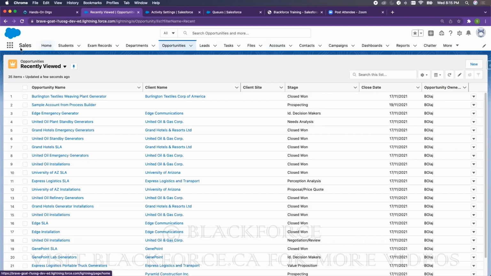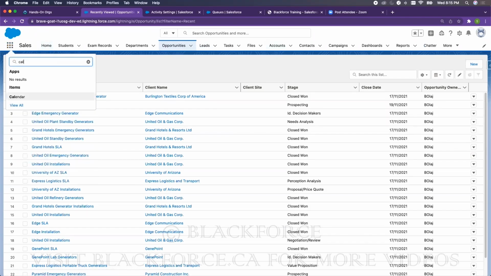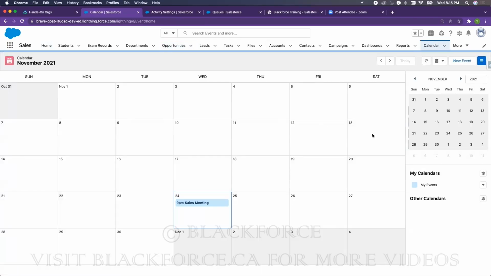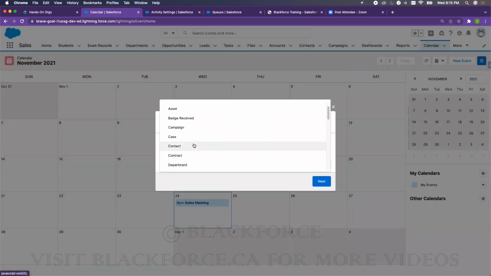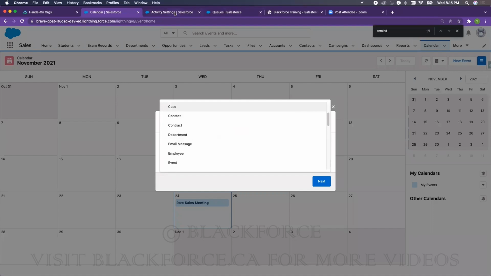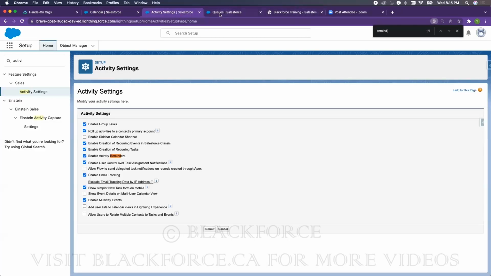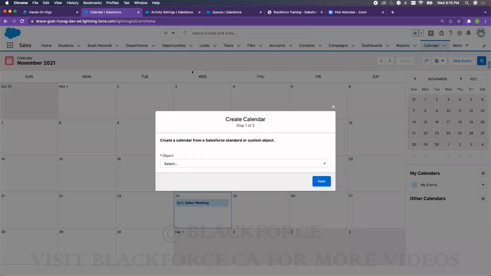There is a calendar. Let me see if I have other things to show in calendar. So we have calendar, we have the view. I think we can create a new calendar, okay? And we can create it based on a certain object. What that means is that if you have maybe an opportunity, you can create a calendar for your sales team, okay?